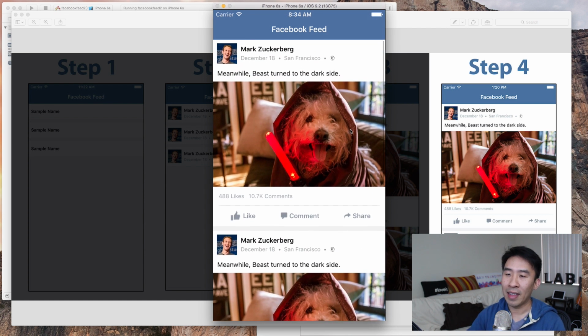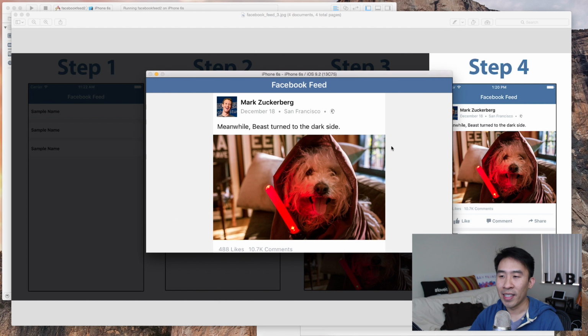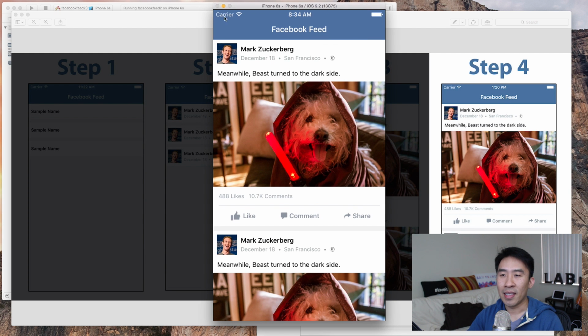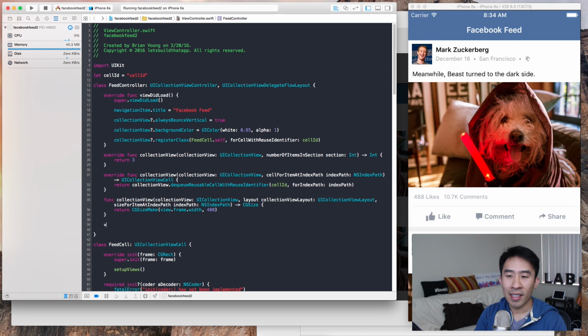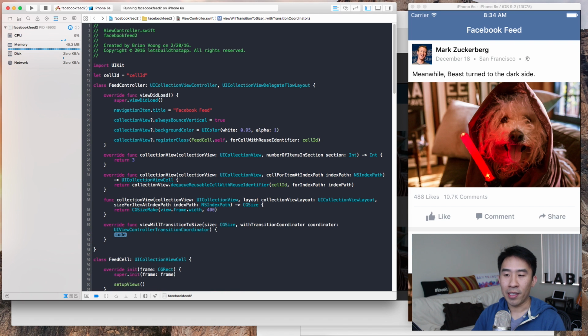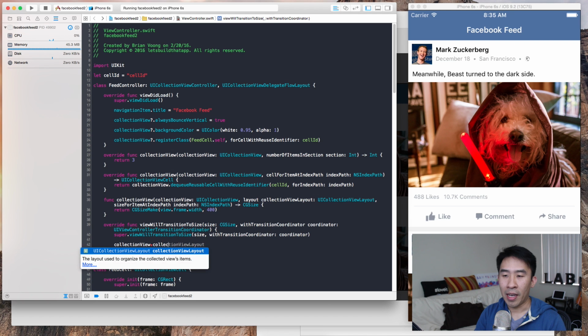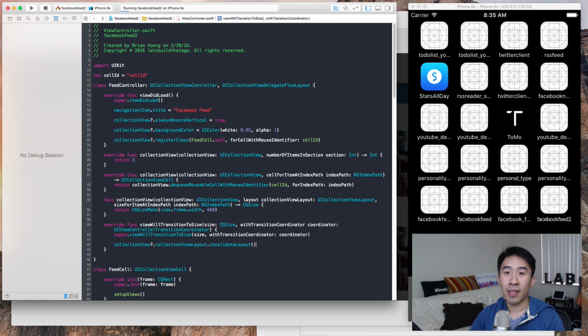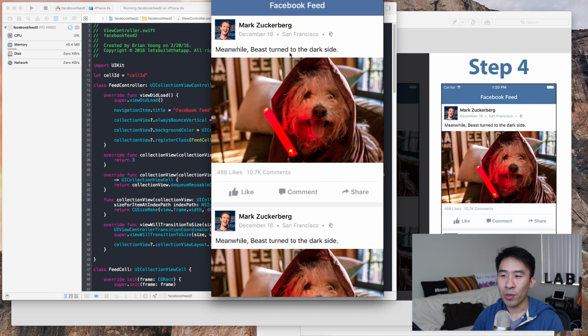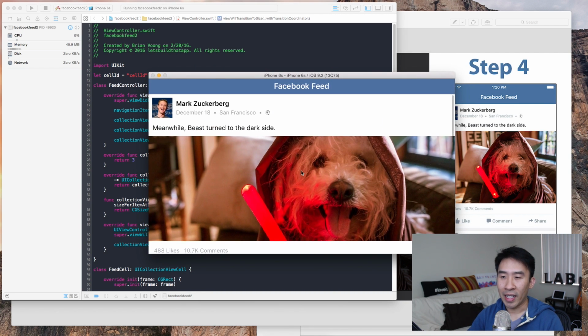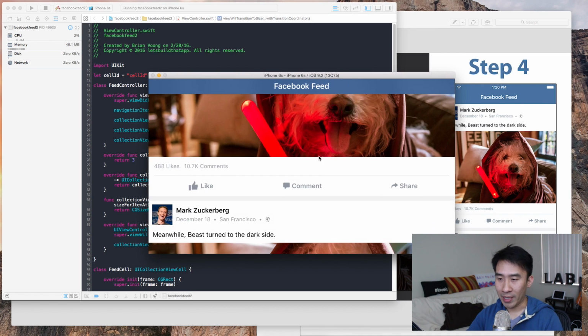And the other last thing to fix is, let's say I rotate the screen. You see how it doesn't completely expand edge to edge? And that is because it's not aware of the orientation change inside of the view controller. So what I mean is you need to implement this method here. Okay, size. And we have to say, okay, collection view layout, invalidate layout. And what that'll do is say, okay, when you change the size of the device, just invalidate the layout and redraw yourself completely, which is what it's doing here. It's just redrawing very, very neatly, and the spacing is still maintained properly.